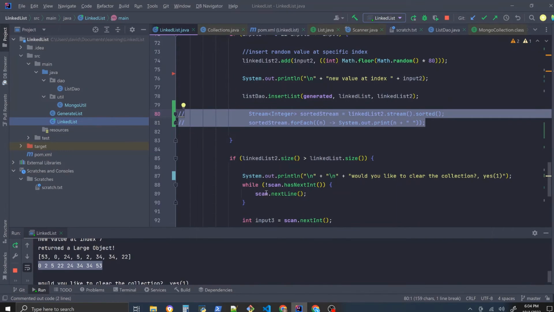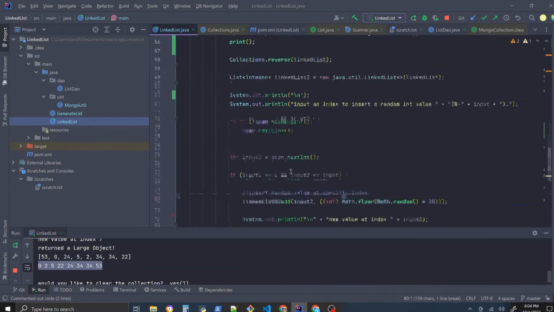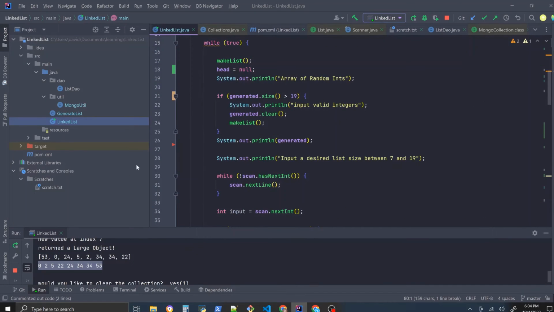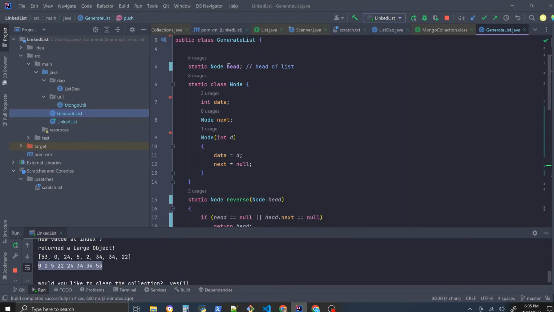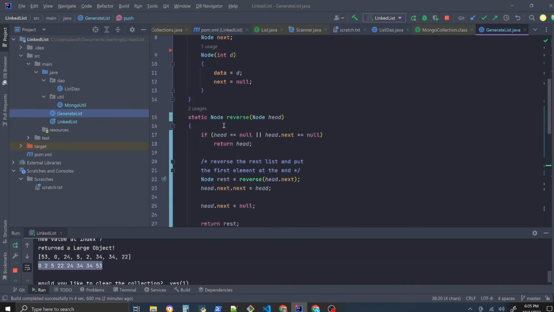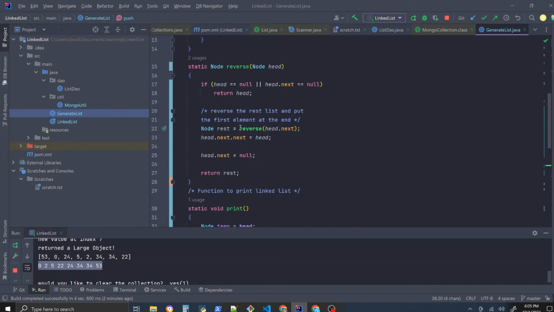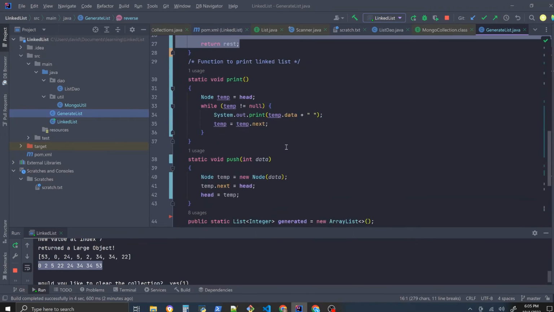Comment that out. It's good to know that stuff. Good to have it handy so you could use it for your own projects. But the reversing linked list, knowing the old-fashioned way, which is this, all this stuff, node, head, head node. This is a recursive function.